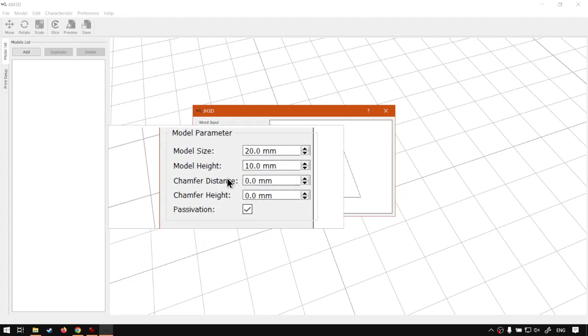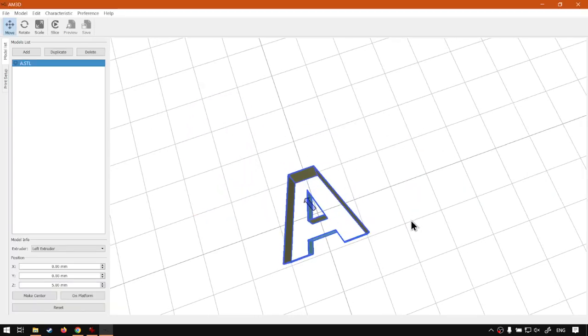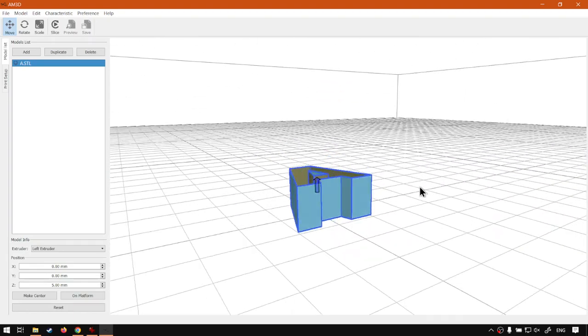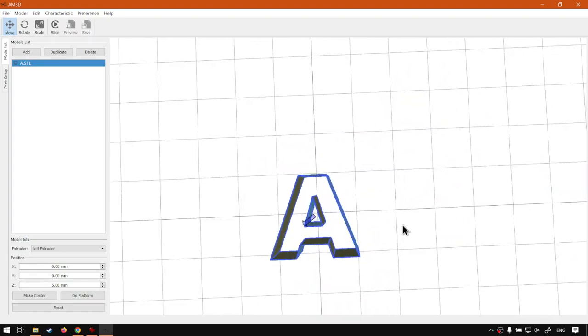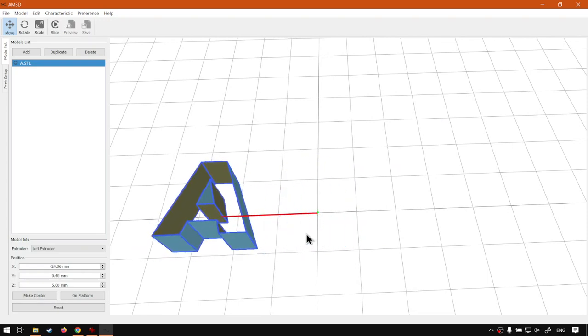So first of all, let's add a base, which is just standard text, standard letter, and nothing special. So I'm going to leave that one off. Say okay, and yeah, we've got our normal letter A. It's 10 high and the actual size is 20. So I'm going to move this here to the side, make space for the next one.